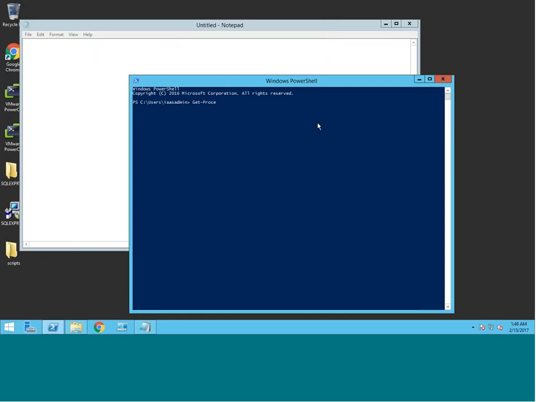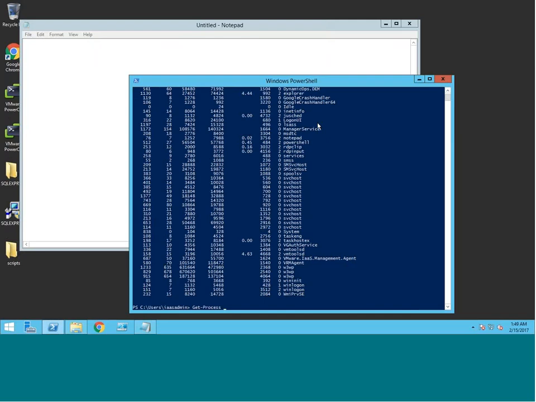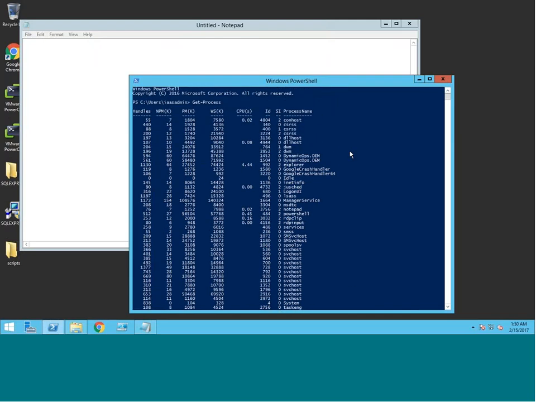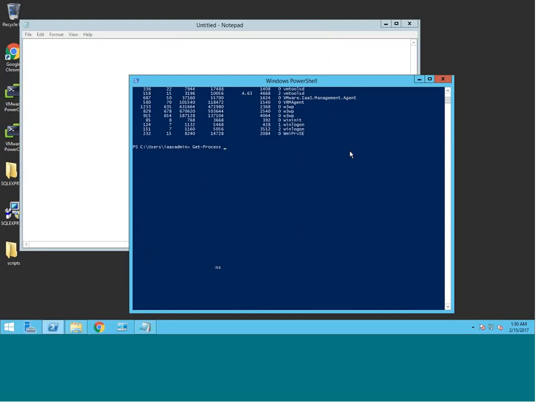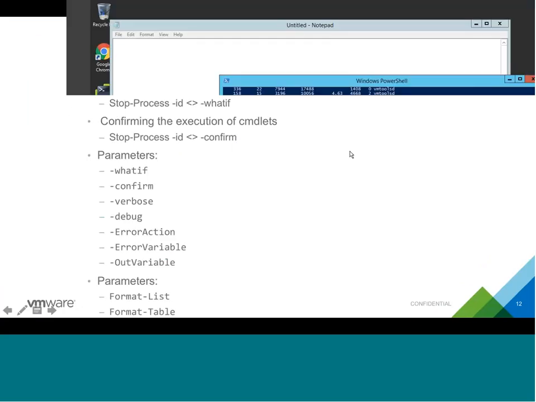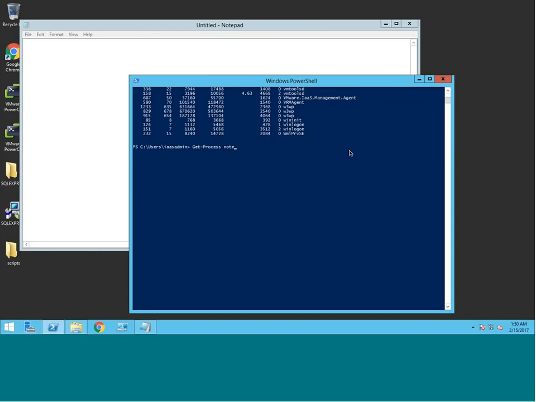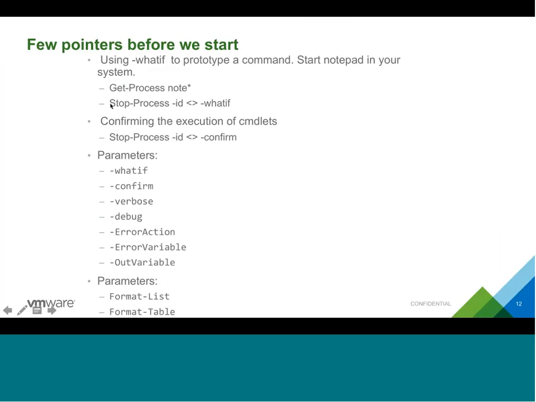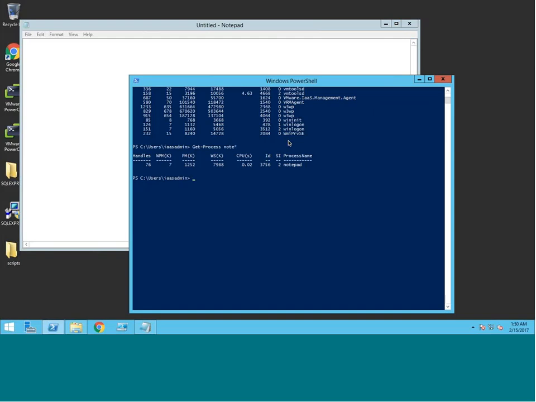So Get-Process. Note that get is a verb-noun, and I'm getting all the processes. Get-Process shows a list of the processes that are running. As I mentioned, I can pipe it through anything else, or use wildcard characters here. So I see the Notepad process that is running, and now I want to kill that, so I want to use Stop-Process. It's similar to a Linux command, and by default you have tab functionality.